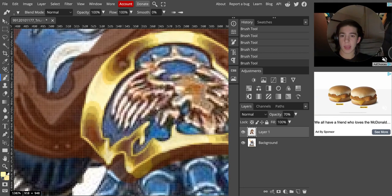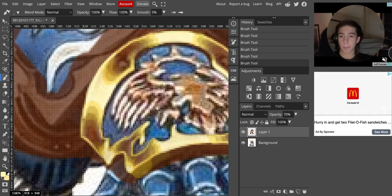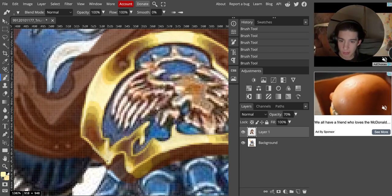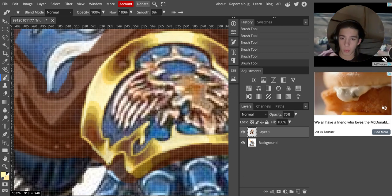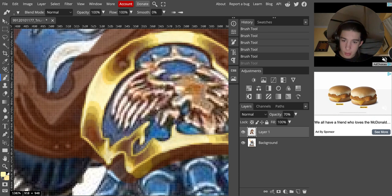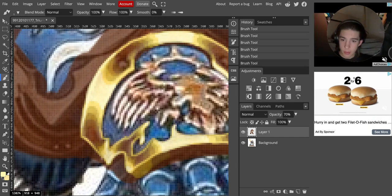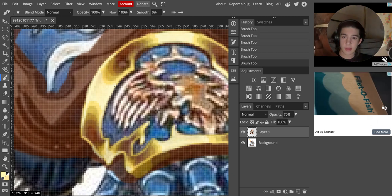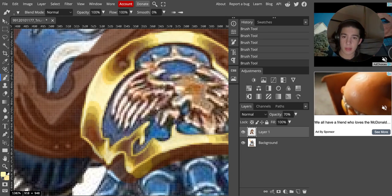Once we grab that ivory, everywhere we're seeing yellow, we're going to want to add that ivory. We're not going to add ivory wherever we see our brown hull red color. That's the only place where we're not going to add ivory. My program is really lagging out, unfortunately. So everywhere we see that yellow color, we're going to be adding those ivory highlights, just like that.